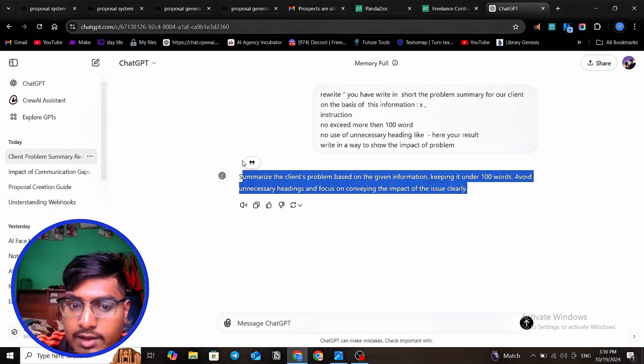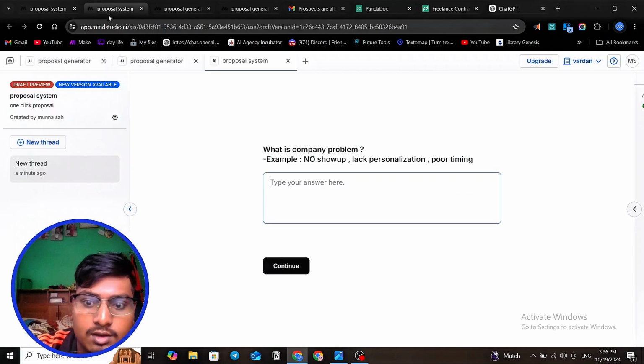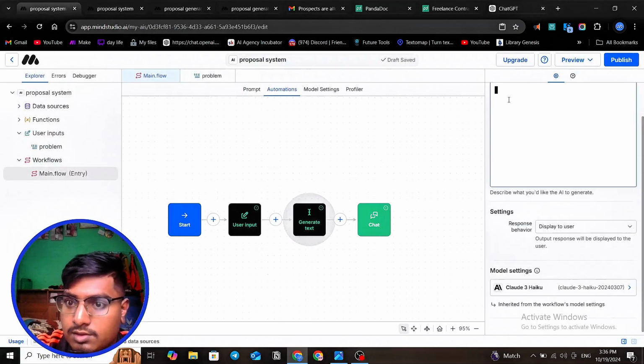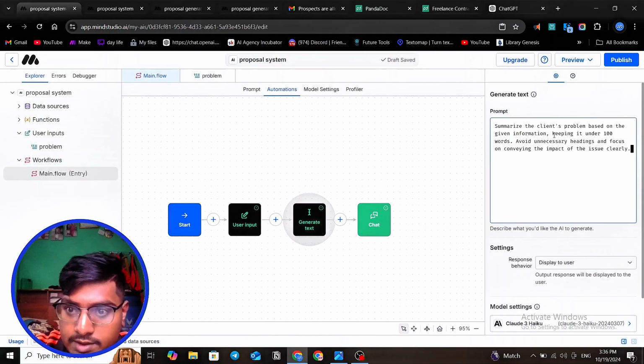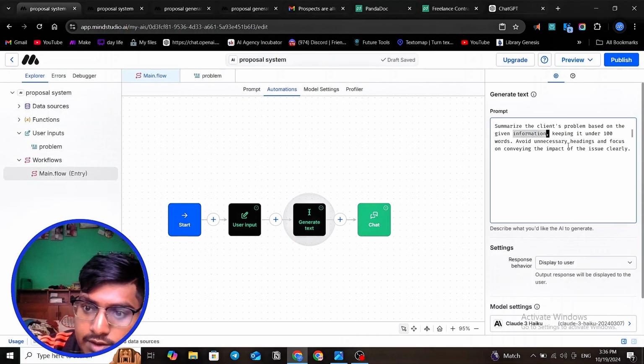Now it's predefined for us, concisely as we need it. Now use it: summarize the client problem on the basis of the information. And what is the information we need?